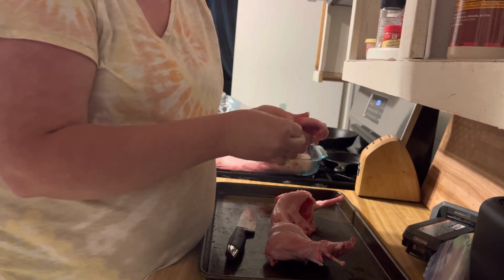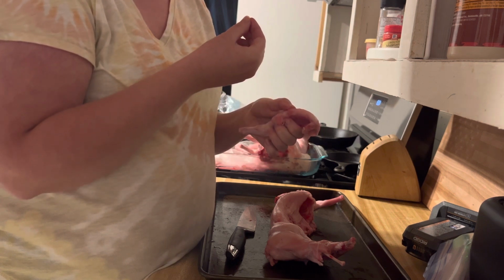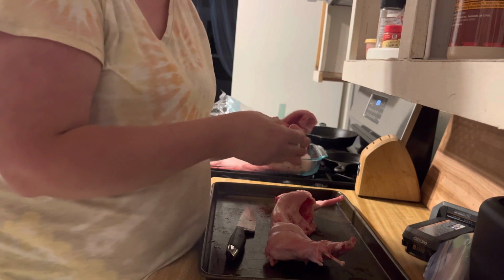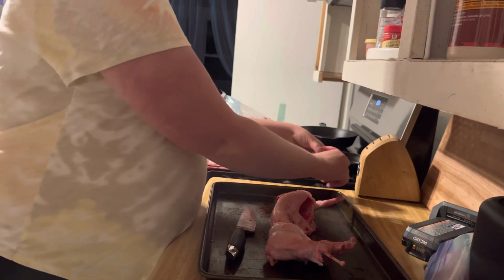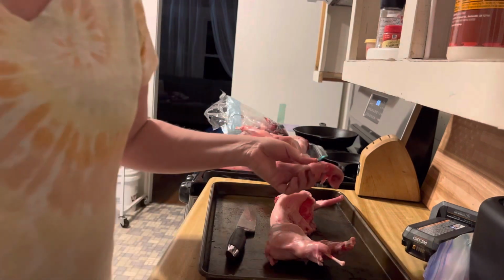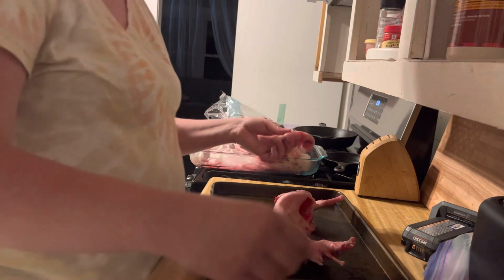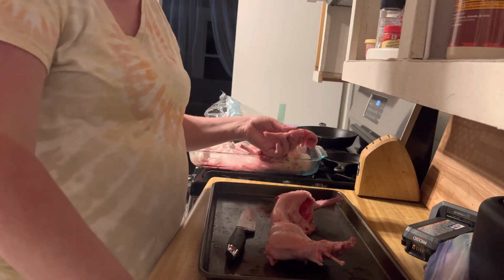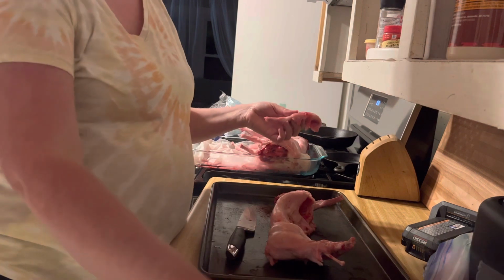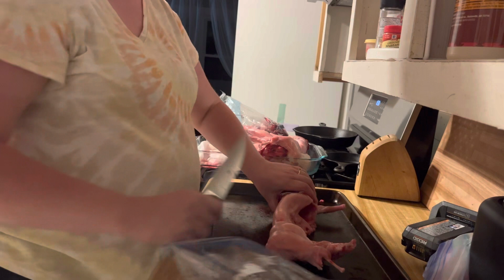And sometimes it just breaks. Yep, it broke. And sometimes it pulls out easily. Just depends on the day. So I usually just have a corner of bits that need to get tossed to the chickens. And another pro tip, which I didn't do, is have your bag ready and opened. Oh, it is. I just didn't do that. Open wide. Okay. Now I'm going to do that other front leg.